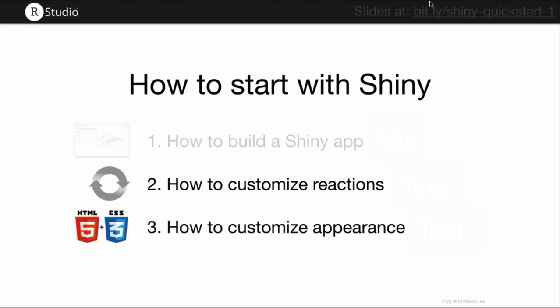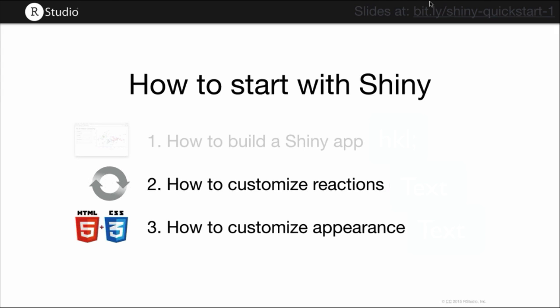The week after that, we'll look at how to customize the appearance of your apps to make them as pretty and as attractive as you like. Since our apps are basically web pages, as you can imagine, we could do a lot with HTML, CSS, and JavaScript. And surprisingly, a lot of that functionality is already embedded into Shiny, which means you can use R to customize your apps. You don't need to know HTML or CSS.